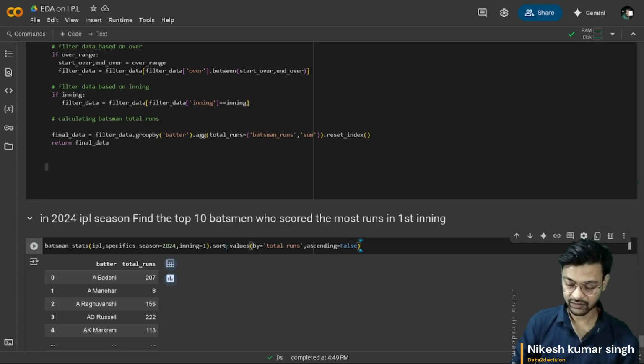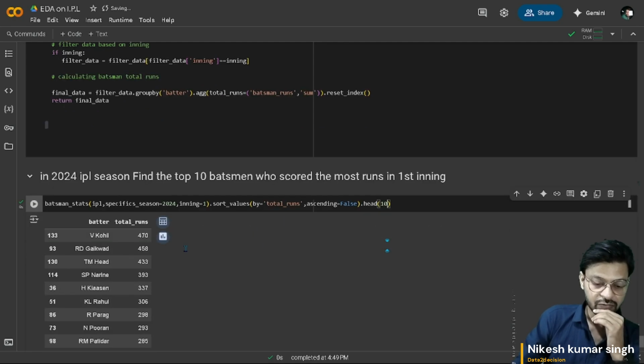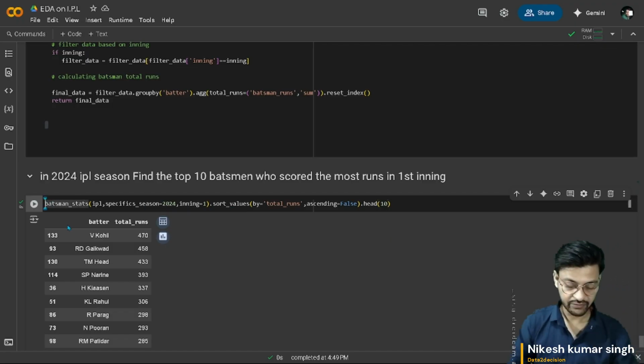Okay, and I only need 10 batsmen. So Virat Kohli has scored 470 in 2024 IPL, and also in the first inning. Okay, so let me store this data in a variable, mdf.